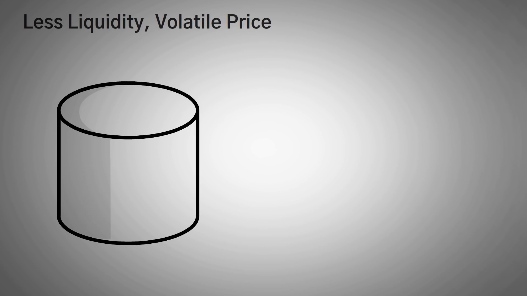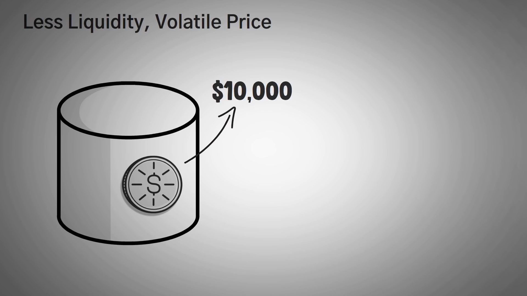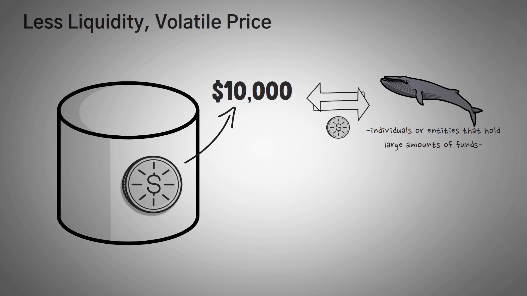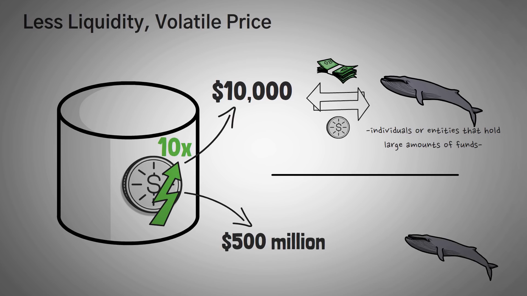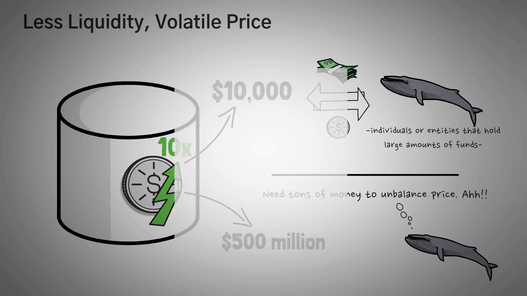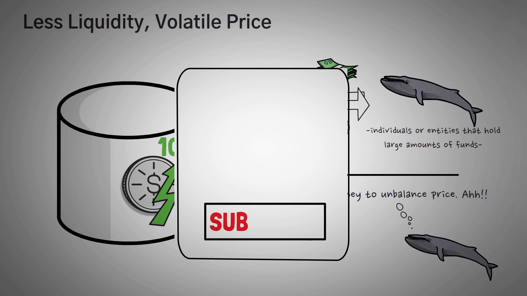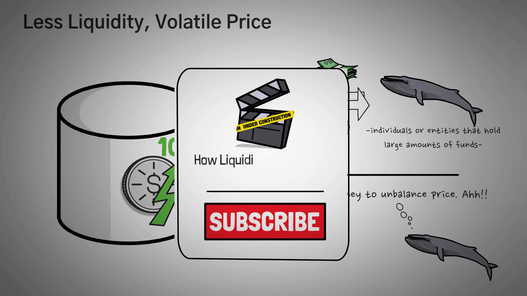Here's why it's important: if there isn't much liquidity, the price is very volatile. If there's only $10,000 worth of liquidity provided to the exchange, a whale could easily come along and 10x the price with not much money. However, if there are millions of dollars in liquidity, a whale can't really affect the price much, and it takes large moves to start affecting the price simply because there's more liquidity in the pool. Soon we'll be releasing a video explaining how liquidity is even more important than market cap when it comes to cryptocurrencies.